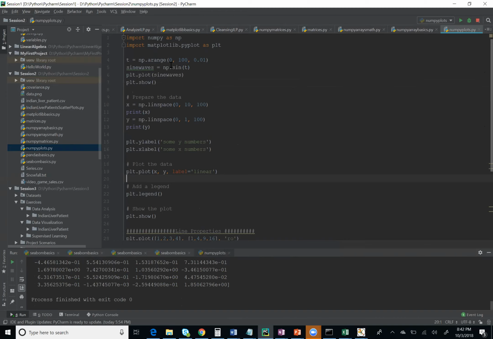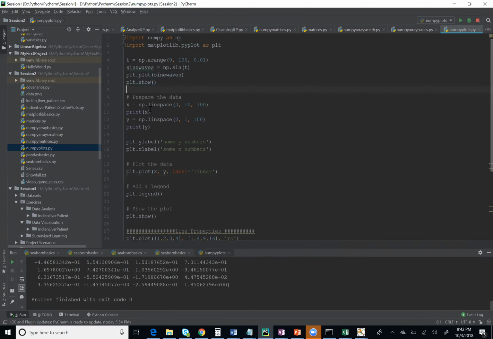There is a range function which will give you the start and end, and then the steps in that particular range. That gives you the range of x, and then I created a sine function by saying np.sin, and then plt.plot and plt.show. If you don't call show, it won't show you the canvas. plt.plot will plot the sine wave. That's for the sine wave.